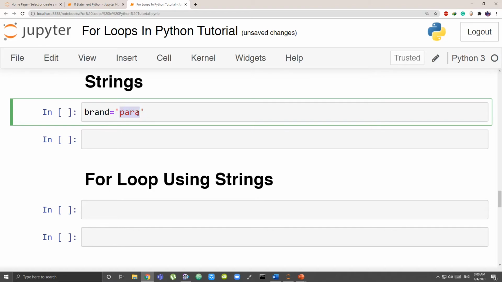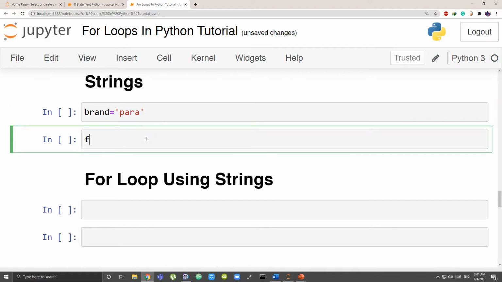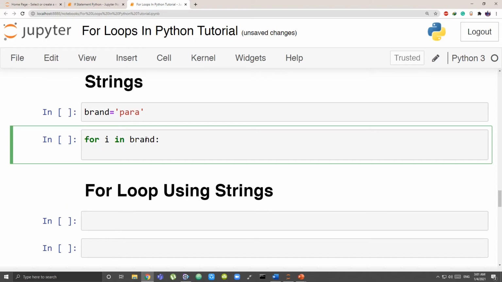What is a character? Basically character means any alphabet, any digit, any symbol that you see on your keyboard, ampersand, dollar sign, hashtag, all of these things, okay? These underscore, these are all characters. So you have this collection of characters which makes a string. Let's run a for loop on this and I'll show you how it works for a string. For i in brand, simply like how you write the name of the list, you have to write the name of the variable that is holding the string. Print i. Okay, this is something very common that we are doing.